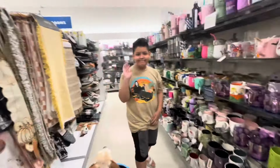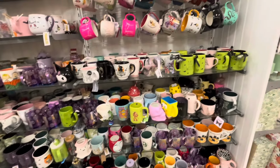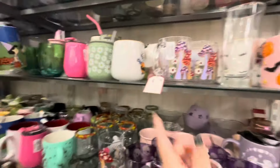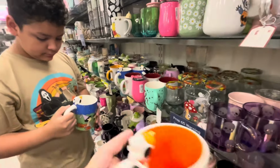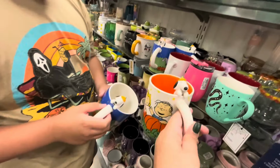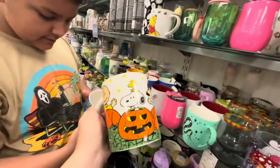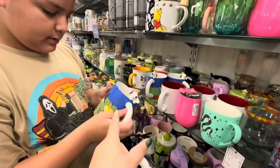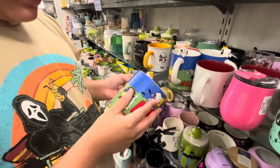My lucky charms are here. Wait till you see what we found. But let me see, what else? What other cute ones? Check. This one? Oh, yes, that one too. I think I had seen that one, but I left it because the line was super long. But look at this one. This one is different. But they both have the Snoopy hanging. This one is good for Thanksgiving, right? And that one for Halloween because they have their costumes. Look, yes, he's a vampire.